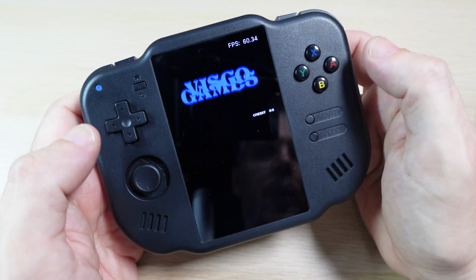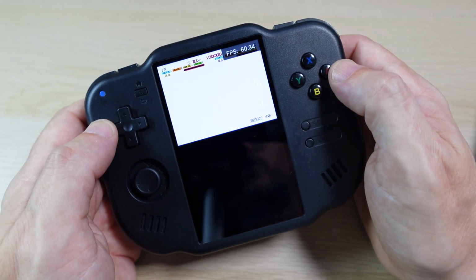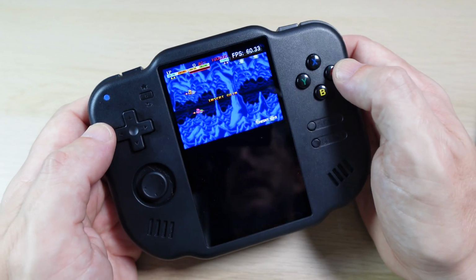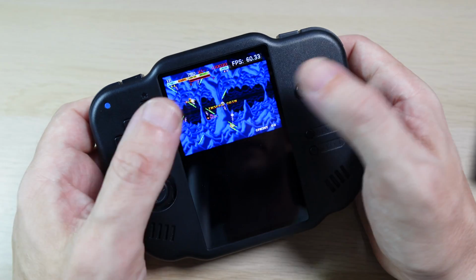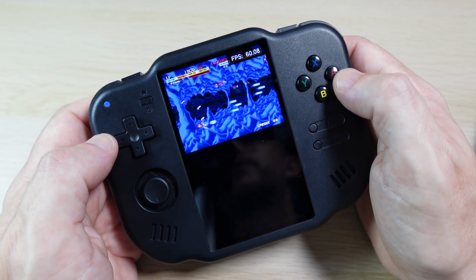And having said that, I don't think I really need to talk much more about that, because when you are getting this handheld, you are not really getting it for these. It's a nice bonus, and it's nice to know that you can play these things, but there is a bit more to it than that.